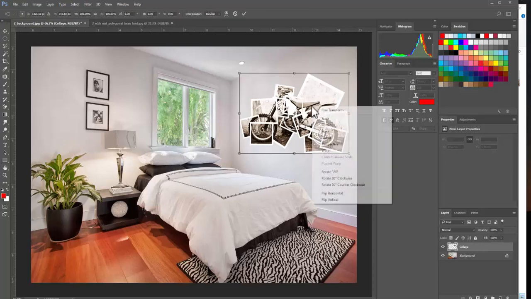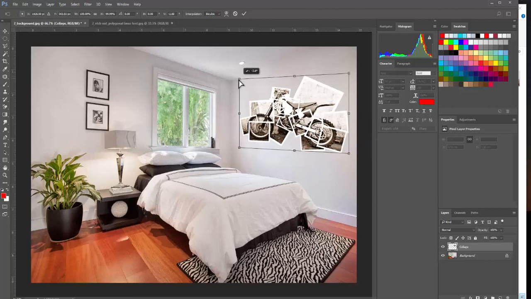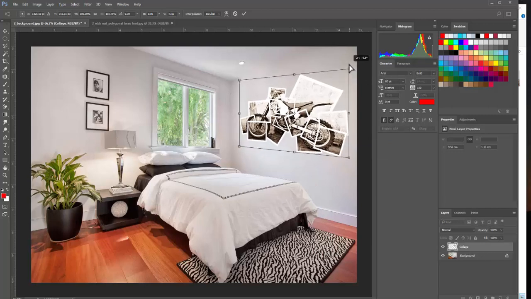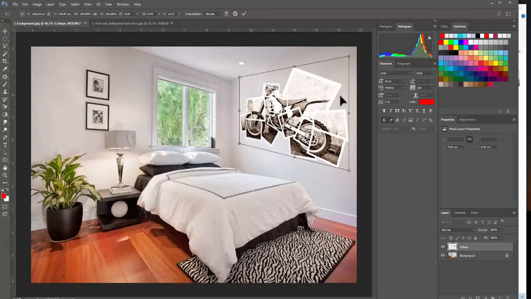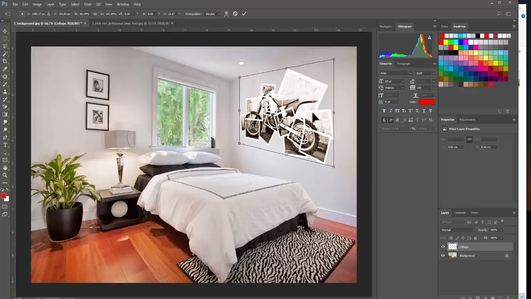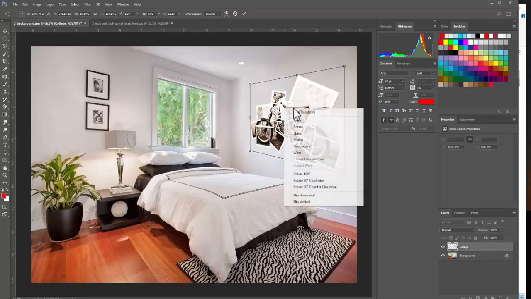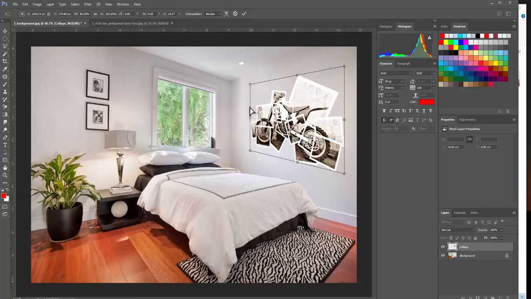Control T again. What I want is the perspective tool so that it will give me a sense of perspective. Okay. If it's too much, go back to your free transform. Distort a bit.